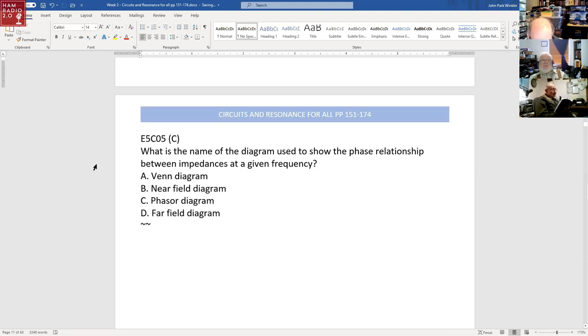5CO5. What is the name of the diagram used to show the phase relationship between impedances at a given frequency? And it's phase relationship, and the answer is phasor.